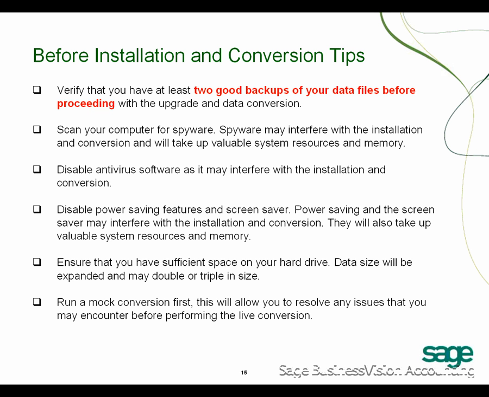Disable power saving features and screensaver. Power saving and the screensaver may interfere with the installation and conversion. They will also take up valuable system resources and memory. Ensure that you have sufficient space on your hard drive. Data size will be expanded and may double or triple in size. Run a mock conversion first. This will allow you to resolve any issues that you may encounter before performing the live conversion.